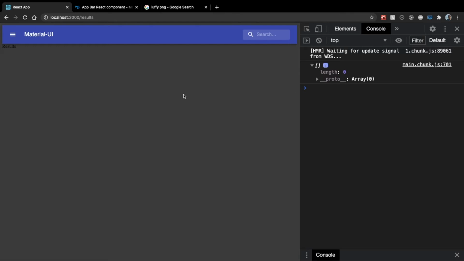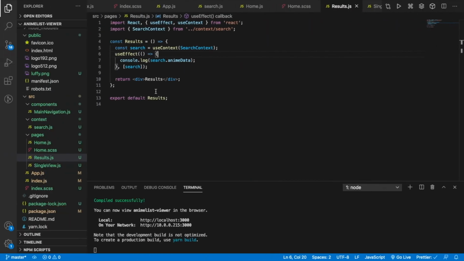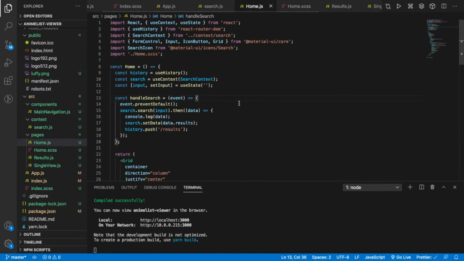So the reason for this is that every time we fetch the data, we're fetching it directly from the API, but we're not necessarily storing it anywhere. So say you accidentally refresh the page, the route is going to stay the same, but our data is actually gone. So something really useful that we can use is called local storage. So let's actually go back and use local storage here real quick.